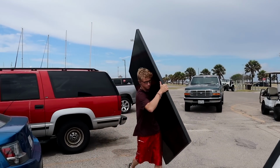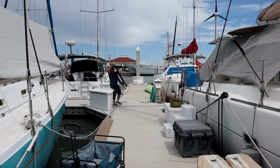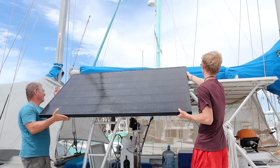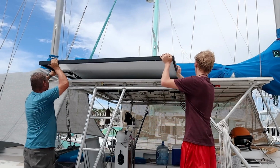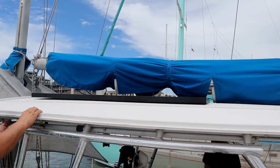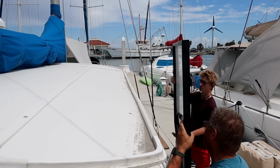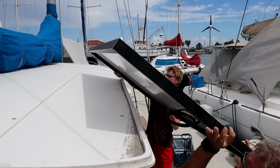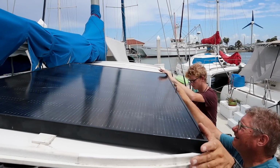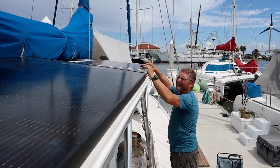A few episodes ago, we installed 3 of these LG Neon 320-watt solar panels on our rear arch. These 2 will sit on our bimini top with 2 100-watt panels that our viewer Klaus brought to us. Thanks, Klaus. This will bring our total solar to 1,800 watts. These will be divided between our house bank and our designated electric motor battery bank. But Todd will explain all of those details in the future. First, we need to get them installed.